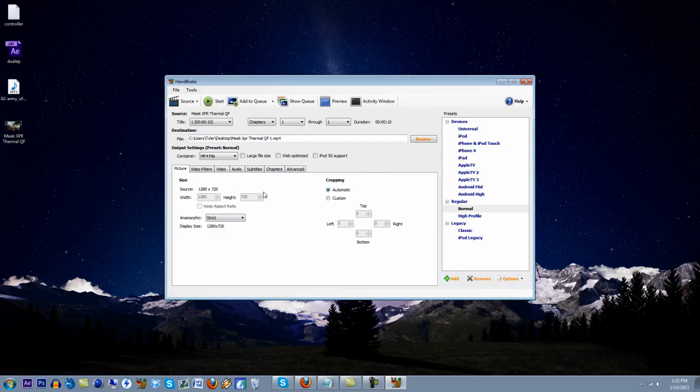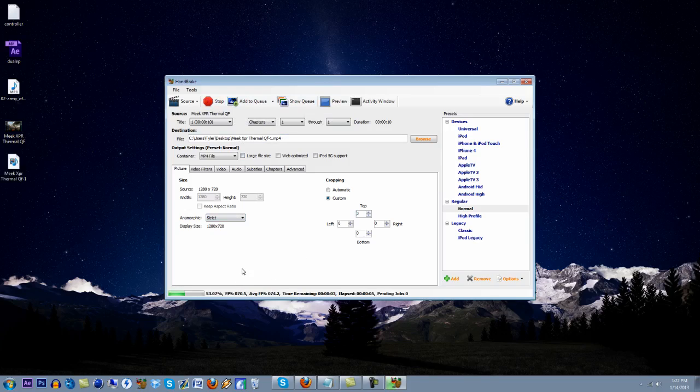One thing though, if you put it into Handbrake and you have black bars on your edit, it'll be all distorted, like the display size will be all off because it thinks that the black bars are dead space. So you'll have to go to custom and make sure that the output is still 1080 by 720. But yeah, then I just compress it in Handbrake and it goes through and does it really fast.